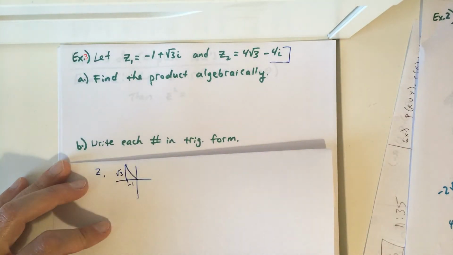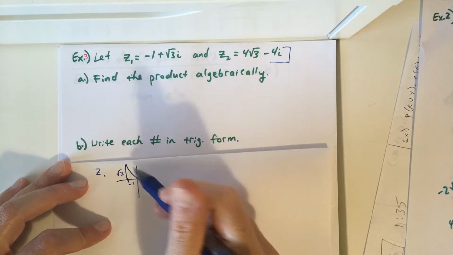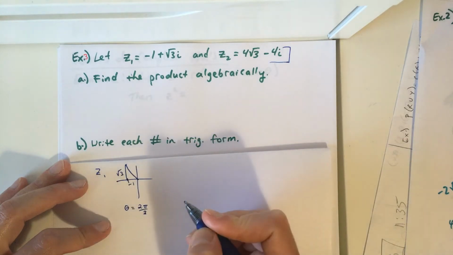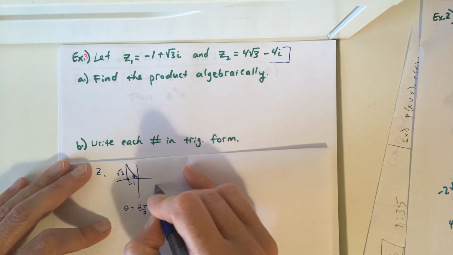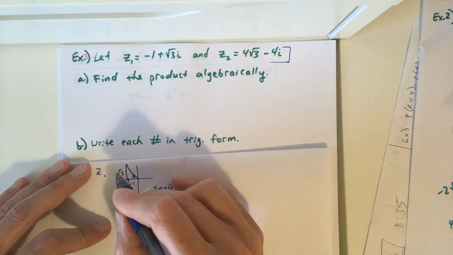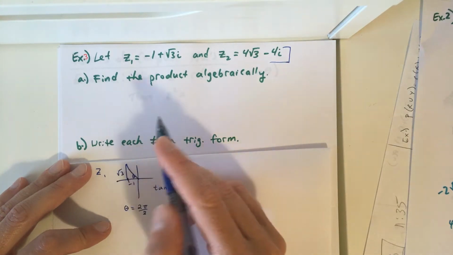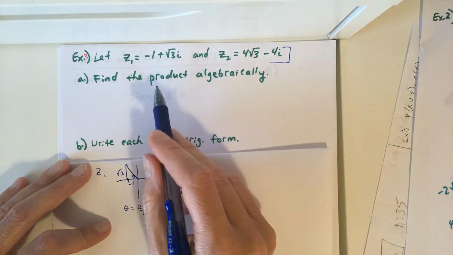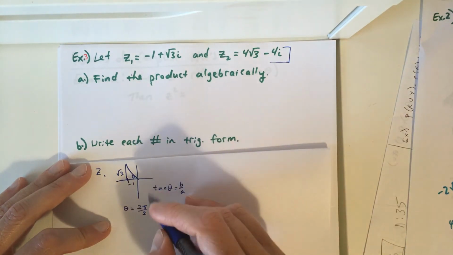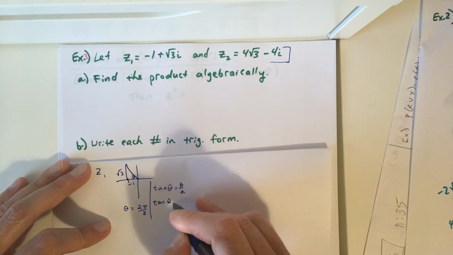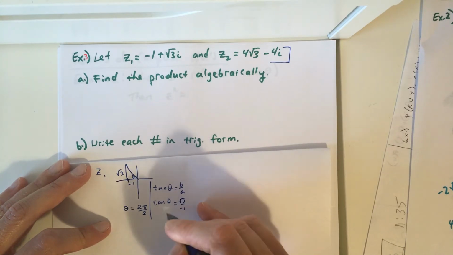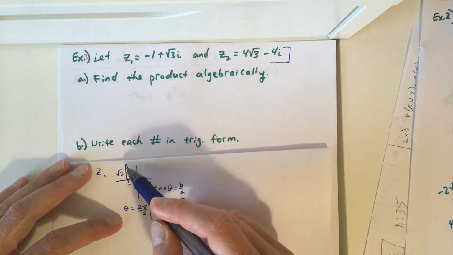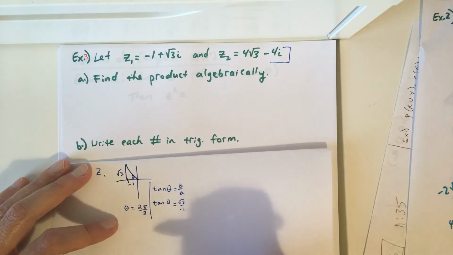And if you remember the sides of the 30, 60, 90 triangle, we can see right away that the angle here is 2 pi over 3. Another way to do that is to think about the tangent of the angle being the opposite over adjacent. Opposite over adjacent is the same as b over a, using the notation with the standard form of a complex number. And in this case, the tangent of what angle is root 3 over -1. Well, the angle if it was positive root 3 would be pi over 3, so you have to think about the second quadrant. The corresponding reference angle would give us 2 pi over 3.